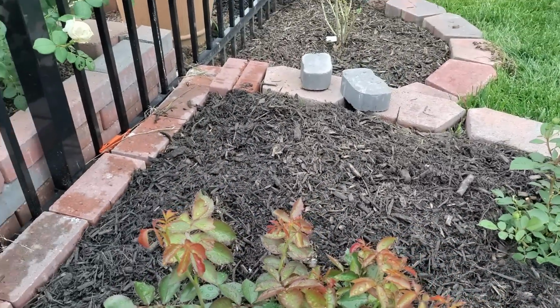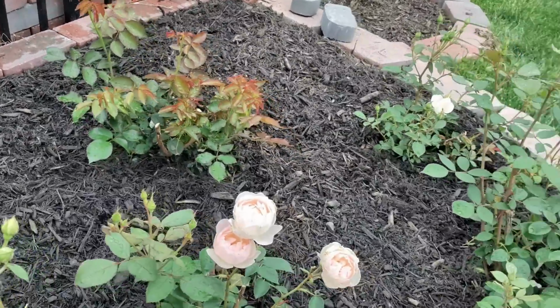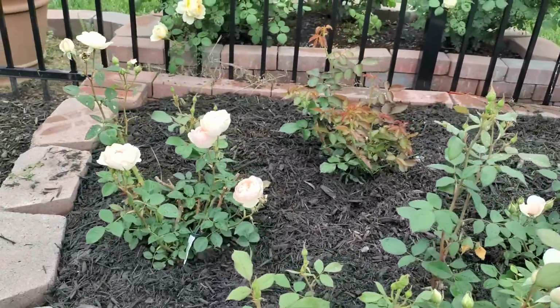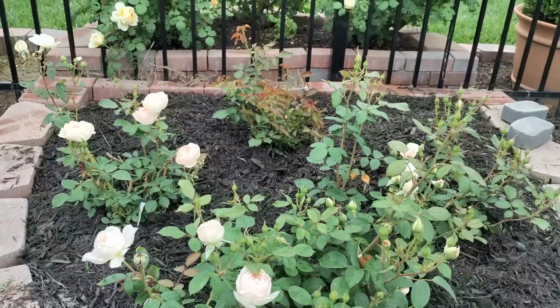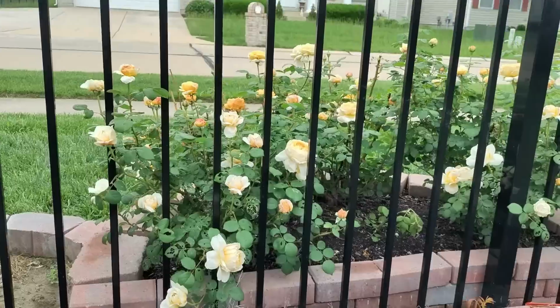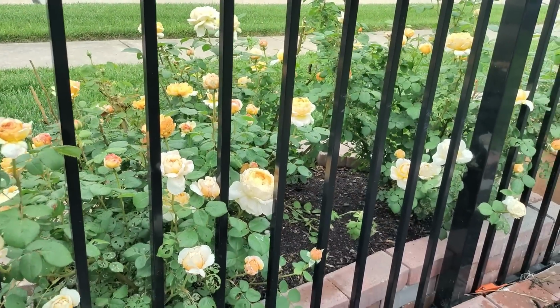So that is Eden, planted, surrounded by Desdemona. So I think that's going to look really cute when it all grows in. We'll have the pink of Eden just rising above, and Desdemona doing her little thing at the front. And then, of course, behind all of this beauty is our fantastic Charles Darwin.